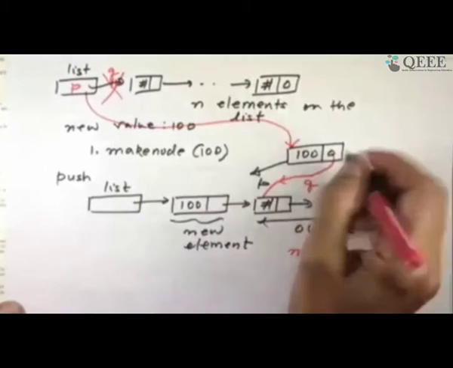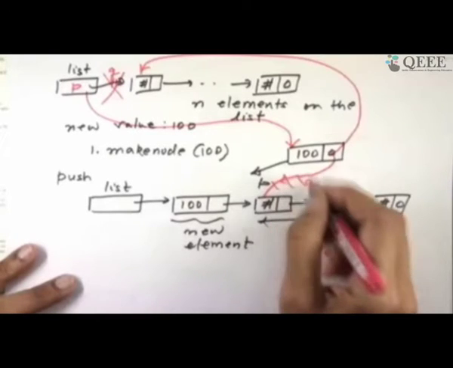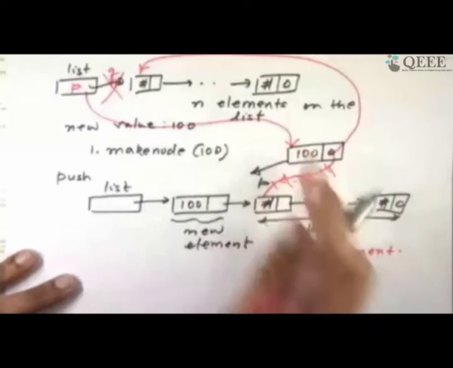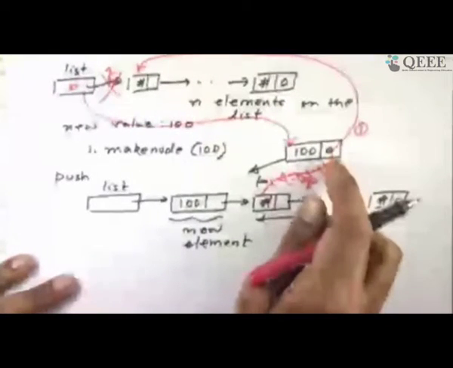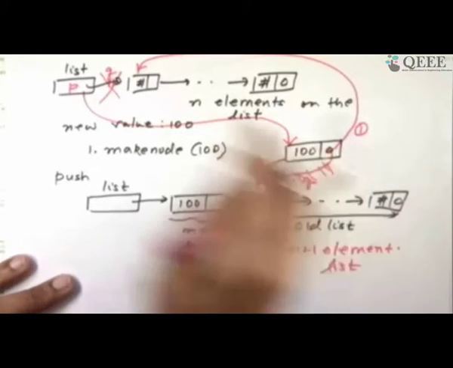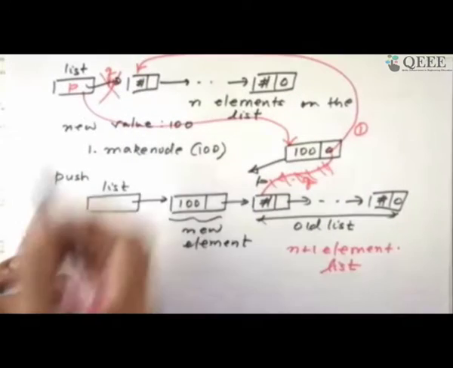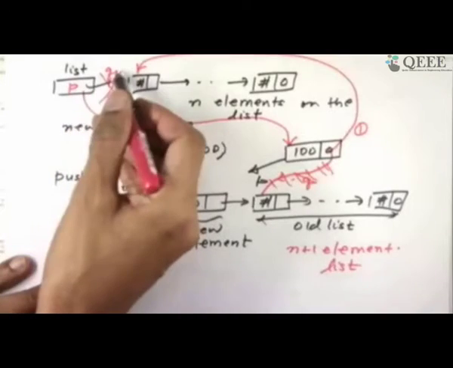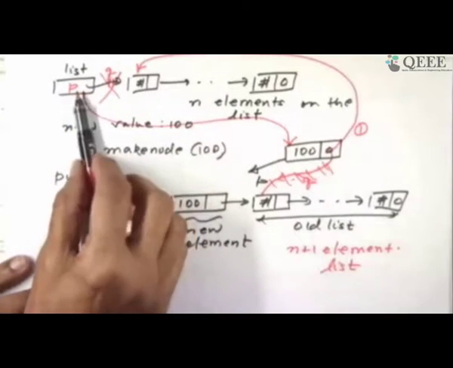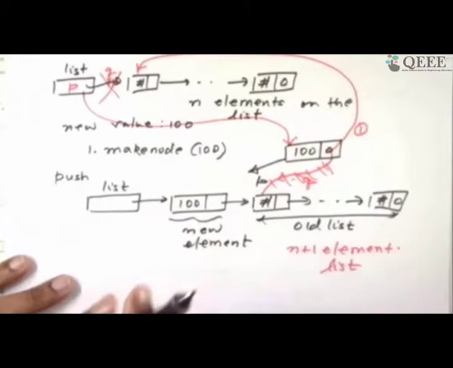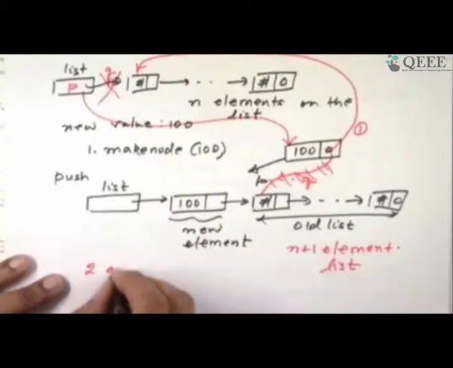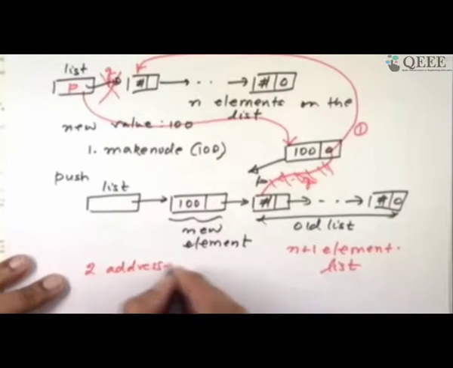Or in other words, if I don't draw the lower picture, I have drawn this. Now you can see, let me remove this, that I have changed one thing here, which is to change the next element of 100 to the start of the old list, and I've changed the value of the list itself from Q to P. If you take list, you will reach 100 as the first element, and then you will run down the entire list. So if we do it carefully, it looks like two address fields need to be changed. Two addresses are to be changed and the job is done.